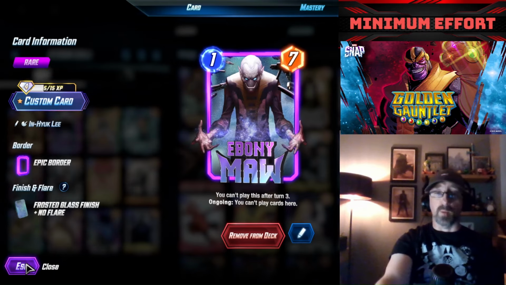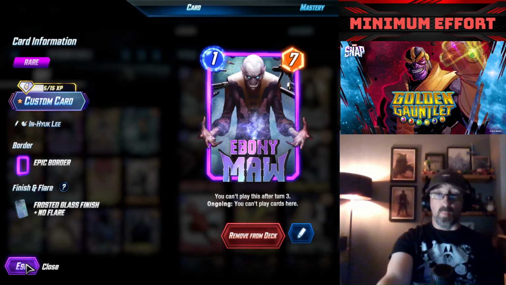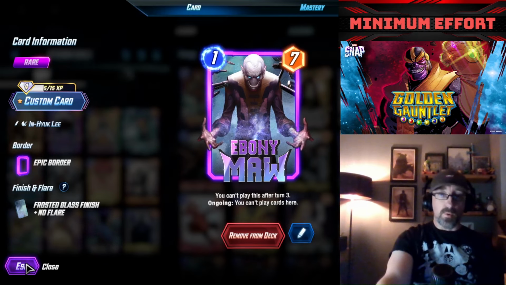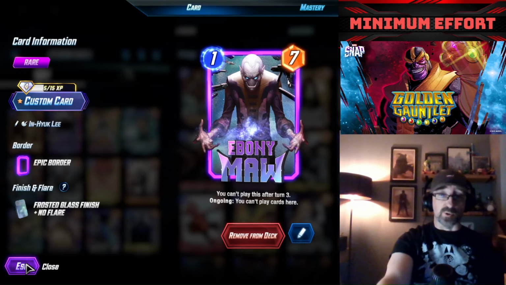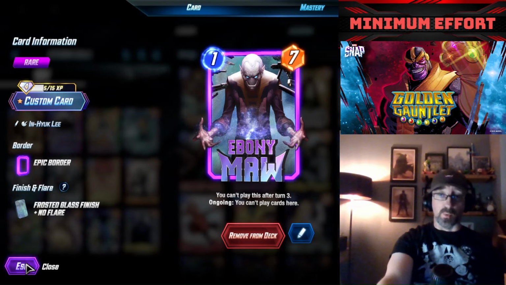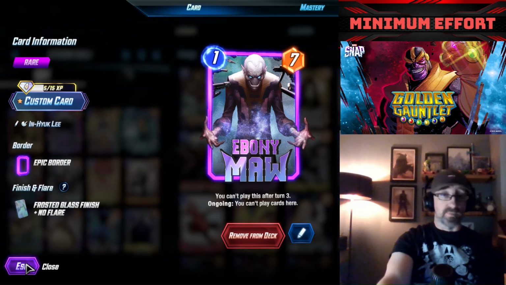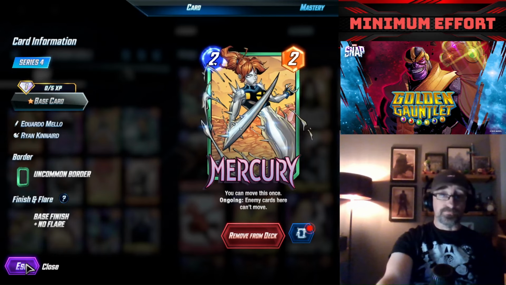Ebony Maw, because if you are playing War Machine, you have a 1/7 that you can play whenever you like, not just on turns 1, 2, or 3. Often I was holding on to Ebony Maw if I had a War Machine in hand, because I know I can drop them at any time, especially if on turn 6 you have the Cannonball Mercury combo and you can drop Ebony Maw in another lane, whichever lane you need to hopefully win the game. So yeah, Ebony Maw turned out to be good in this deck.